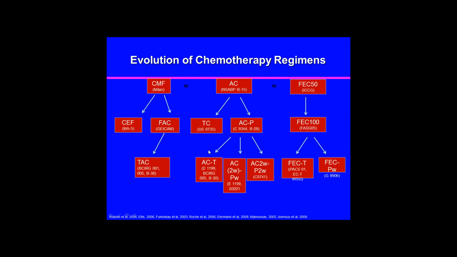And if you want to use taxotere, that's also completely appropriate, doing 4 cycles of AC followed by 4 cycles of taxotere. These are all equivalent. In fact, all of these are equivalent. In Europe, again, they stuck with the epirubicin, and they ended up on either FEC followed by weekly paclitaxel or FEC followed by taxotere. So all of these regimens give virtually identical results.